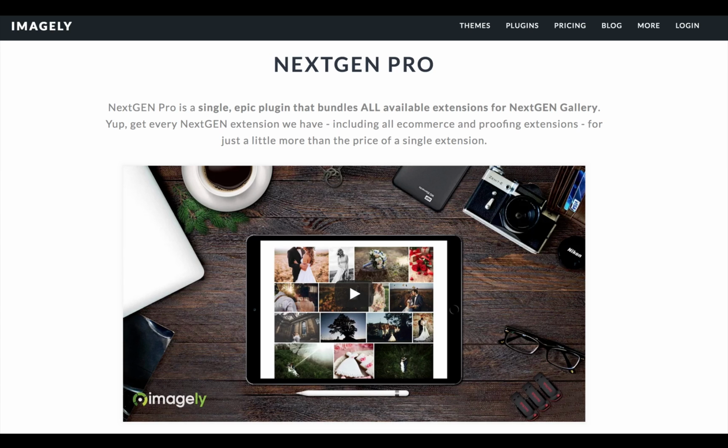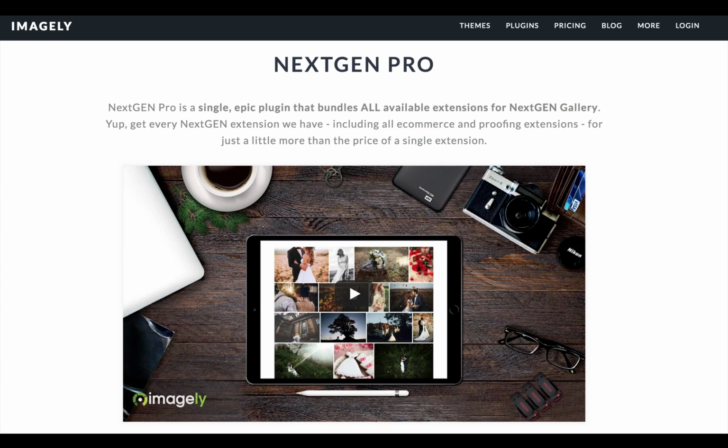In fact, they're becoming so popular that WordPress itself is coming out with their own. It's going to be called a block editor. And it's going to be a little bit different than a page builder, but it's going to have a lot of the same powerful features that page builders offer. And so we wanted to show you how to use NextGEN Gallery inside of page builders currently.